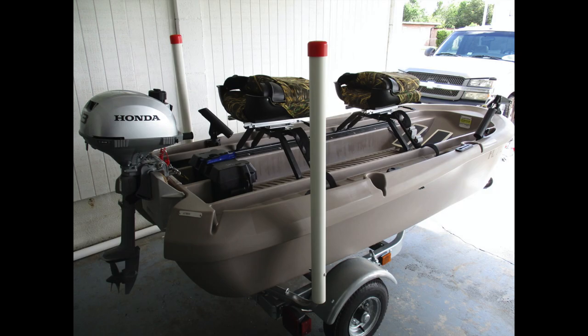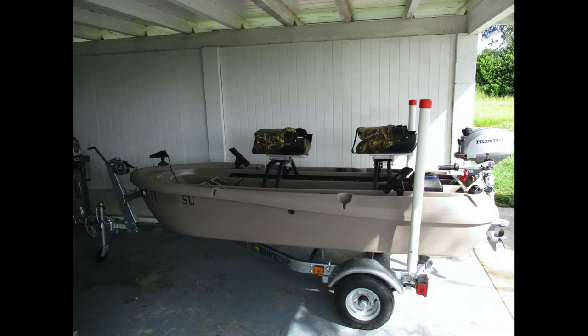This is what I asked Ed to provide so you know what he is selling. Up for sale is my new twin troller. I bought this boat new and as of the date of this posting have only owned the boat for two weeks. The boat is just small for my liking. The trolling motors have only about three hours of run time and the Honda outboard has less than 15 minutes of run time.